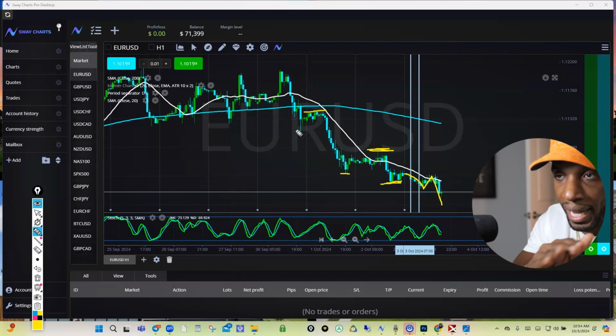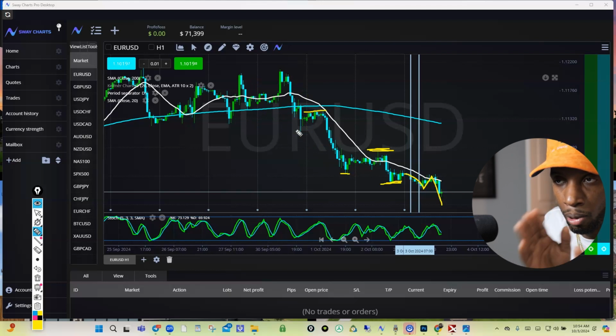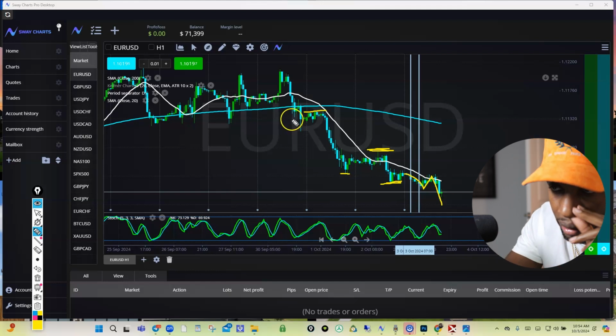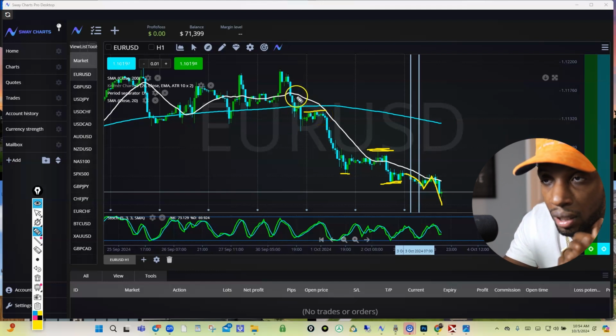Because if you got a high and a low of the day, chances are, if the market is trending in that direction and it's trying to go there, chances are it's going to try to break it. Break that low or break that high. You see what I'm saying? So again, right here, this is a good example of what could happen on this day. This was the high and this was the low of this day.